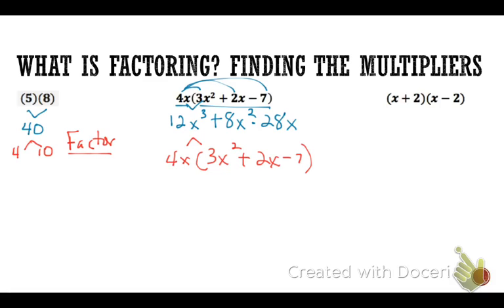Alright, lastly I have two more different kind of multipliers. So these are binomials. Now you have learned how to multiply them using a 2 by 2 square. Another method is just to distribute. And you have to distribute everything in the first expression by everything in the second. So there's a little acronym that will help you do that, and that's called FOIL. So the F stands for multiplying the first terms together. So the x times the x.